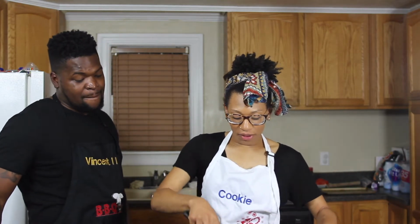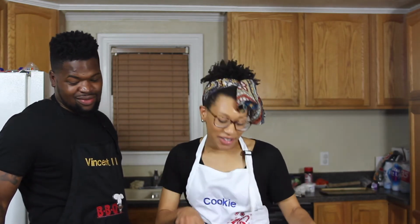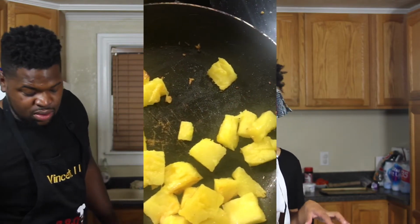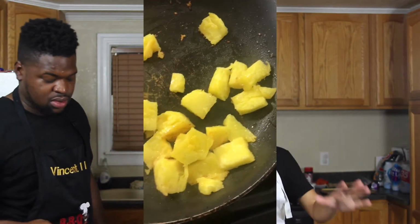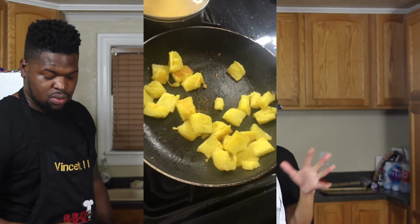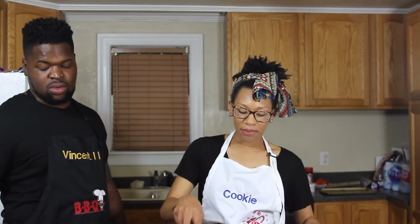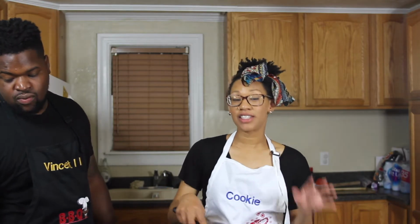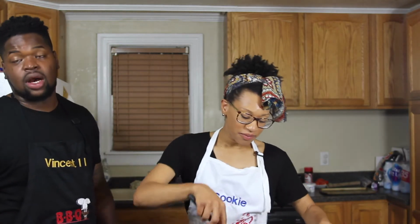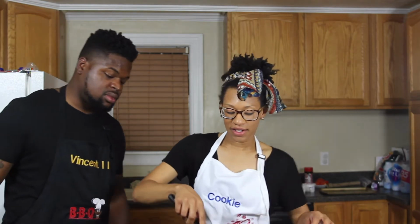So I'm using a pan sear. I'm going to pan sear the pineapple. You want to get a little bit of a crunch to it, a little brown, just add some color. We are really going for the color. We like to see bright food. So with the green of the broccoli and the yellow of the pineapple, we're going to have a pretty good summer dish. This is going to be awesome for summer.